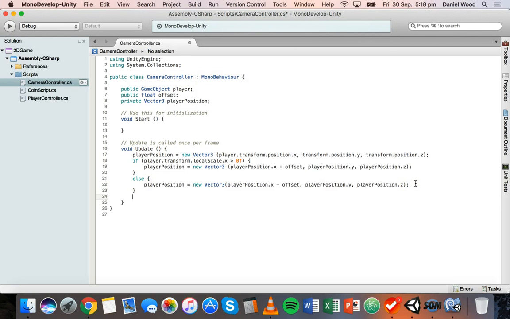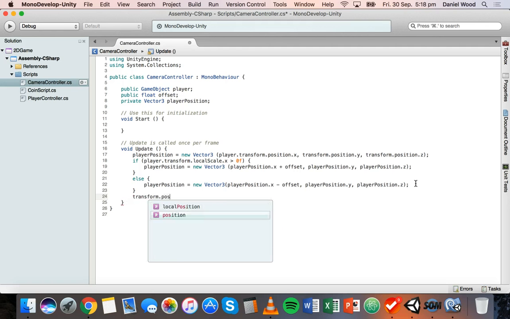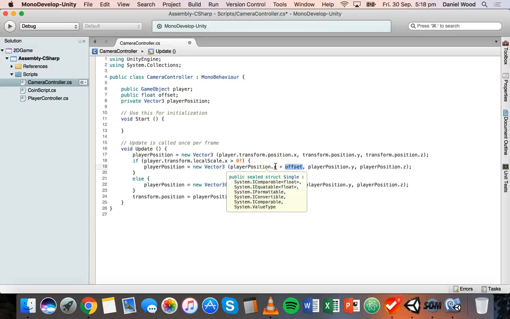Okay, and then after that we just say transform dot position is equal to player position. So we're setting the position of the camera equal to the player's position, which has been set here by adding an offset. So basically move the camera a little bit to the right of the player if they're walking right or facing right, and move it a little bit left of the player if they're walking or facing left. Okay, and that's it in the code.